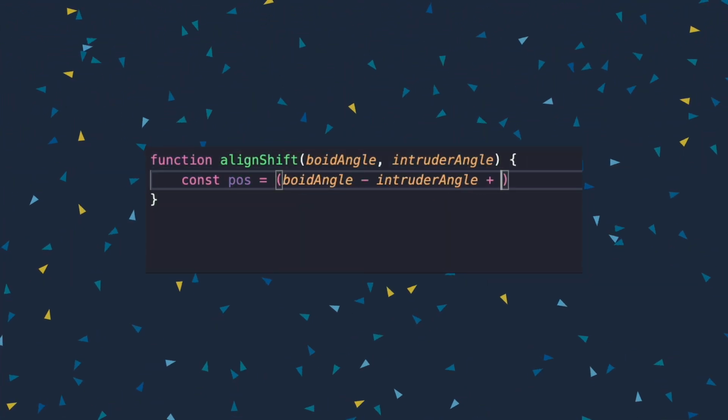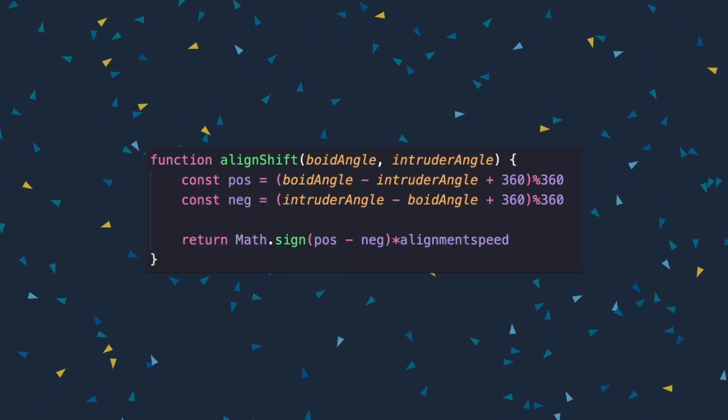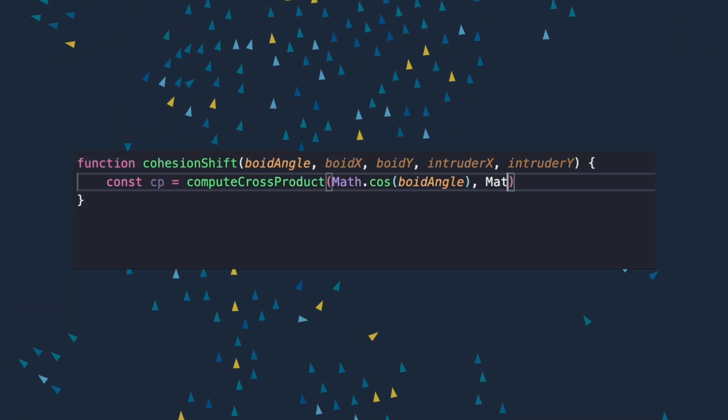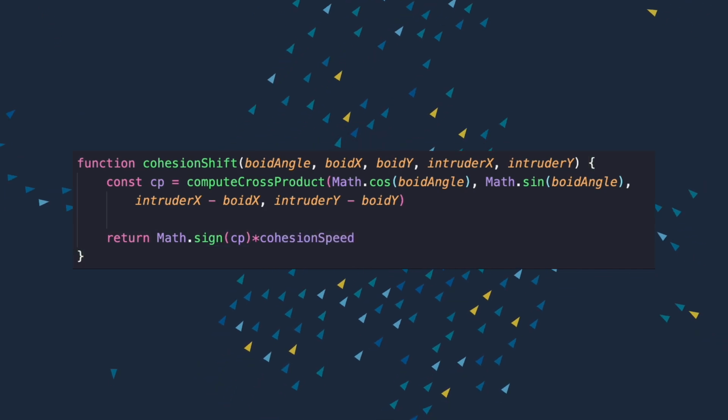For the alignment, I create a bigger detection threshold, compute the average angle of all boids in the involved circle, and choose left or right, depending on what is the fastest for my subject to reach this average. For the cohesion, I'll make an even bigger detection circle, and to make my subject aim towards its distant neighbors, I plug in the opposite formula of what I used in the avoidance function.